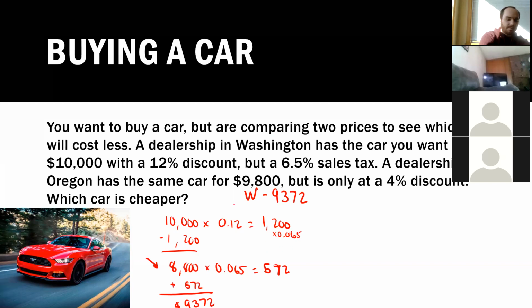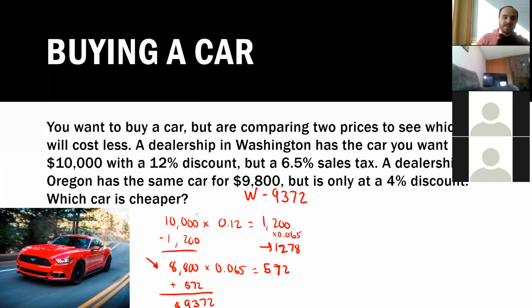A common mistake would be to take the sales tax from here, where you'd get like $1,278 at the end if you did this. But again, that number is super low. We started at $10,000. That doesn't make a whole lot of sense. We shouldn't get something that's that low.